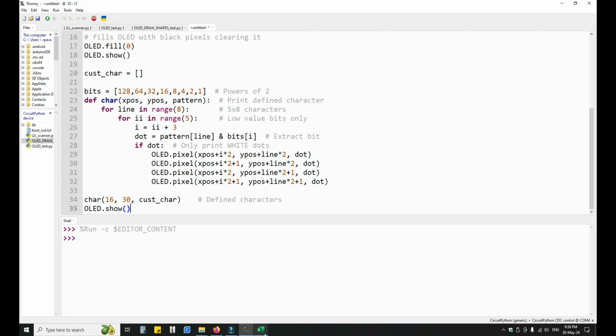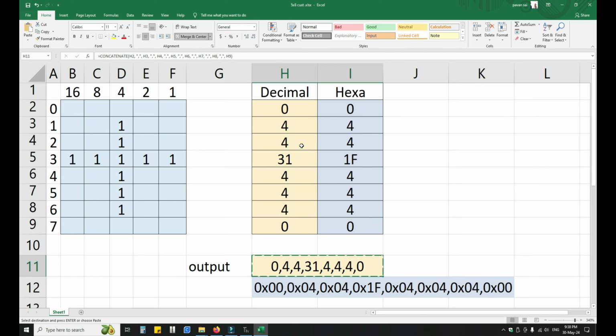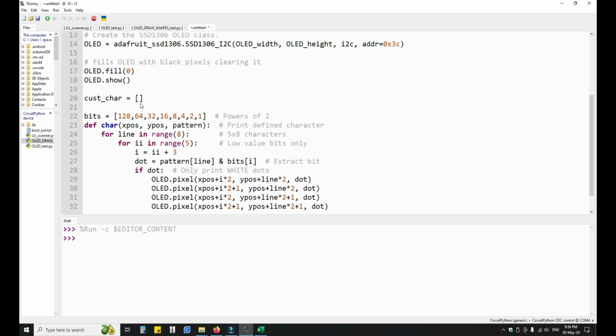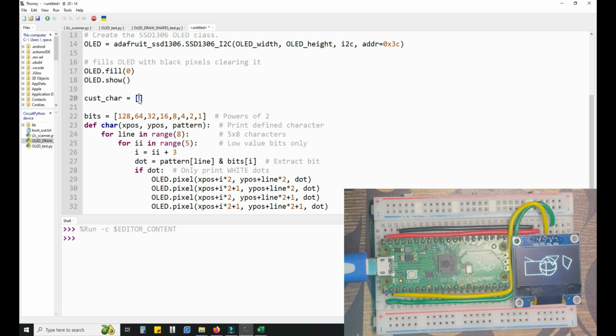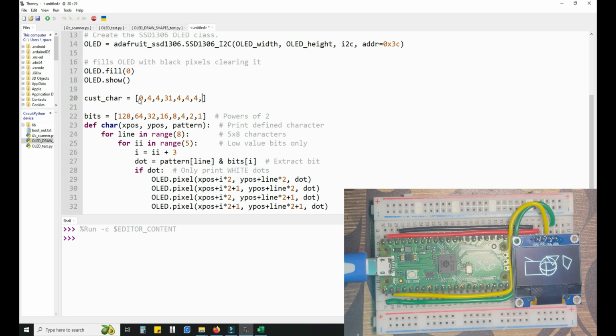This is the code. You can copy it here and you can place on the custom character. Okay, just simply paste it here and run the code.